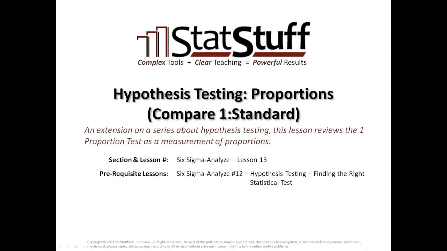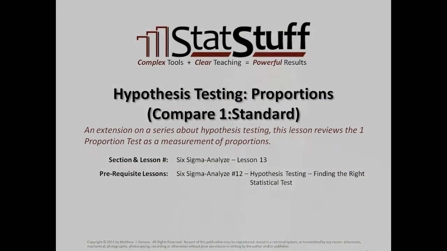This lesson is part of an extended series on hypothesis testing in the analyze phase. In this lesson, I'll review the one proportion test that's used when comparing one proportional type of metric to a standard value like a goal or a target. I'll spend the first part of this lesson reviewing some of the critical concepts that can help you to understand how to use this test.